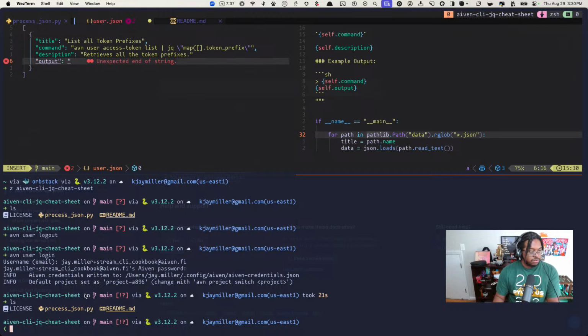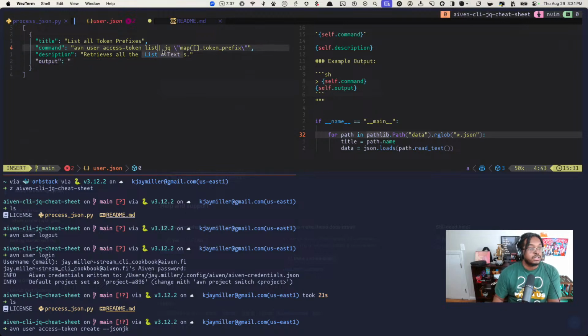Okay, so if we do Ivan user access token create dash JSON. Oh, that's also, I need to tell this to do dash JSON like that.